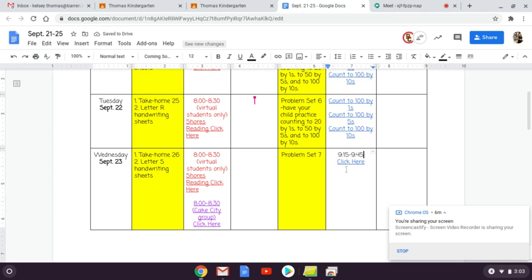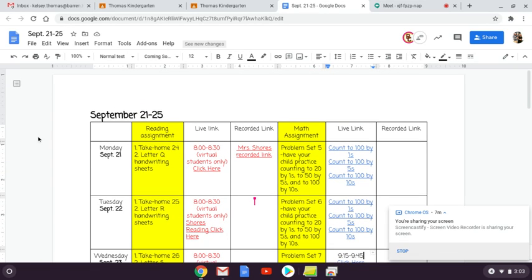We'll just work on counting, and I'll do a little mini lesson over whatever our problem set is for that day. We also may pull out those packets. We've already done numbers 0 through 10. We may work on numbers 11 through 20 because we still have those packets that need to be completed.